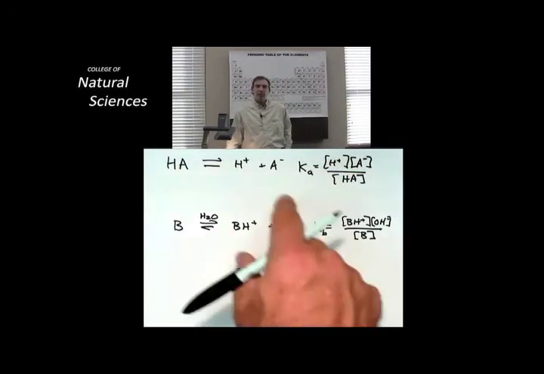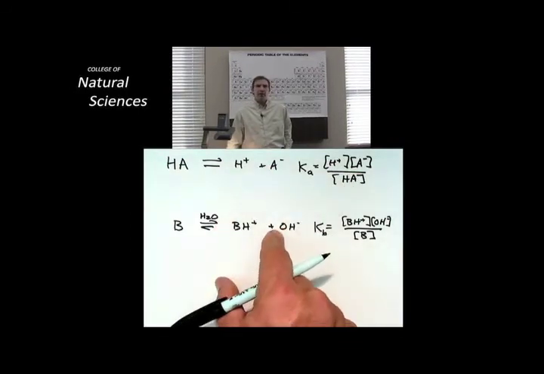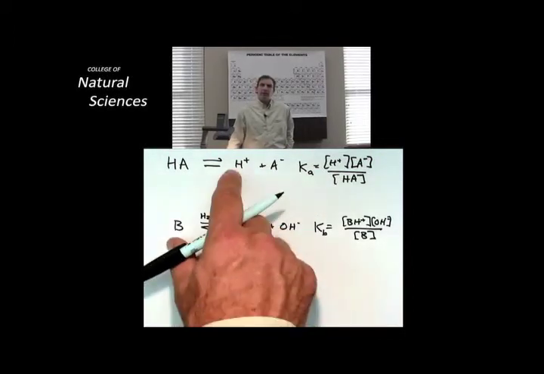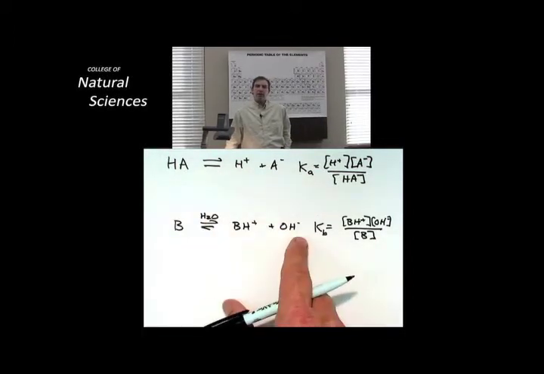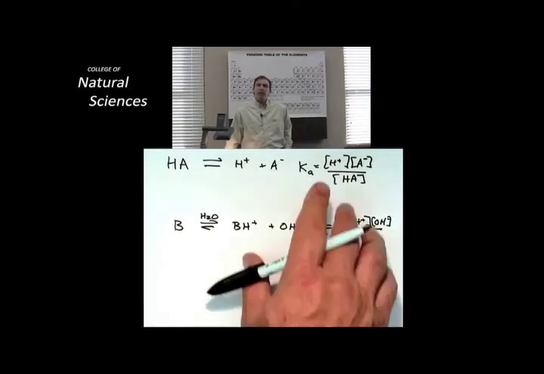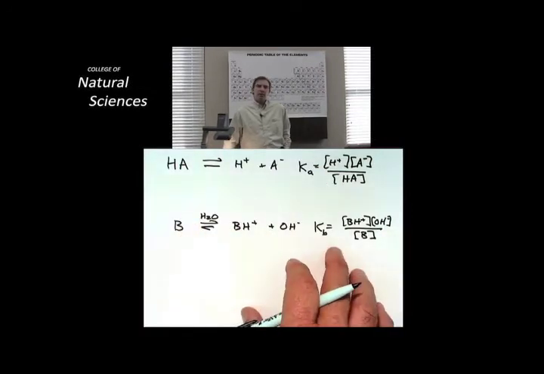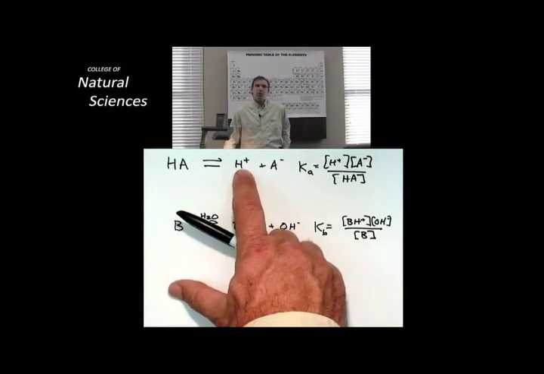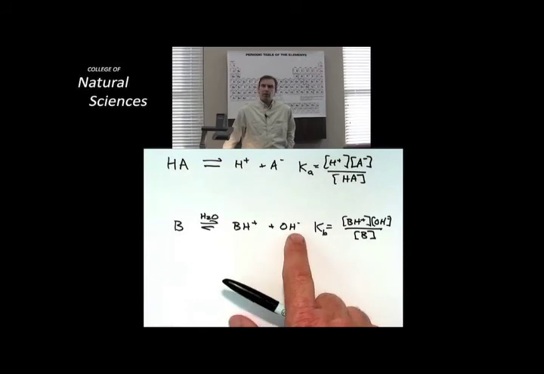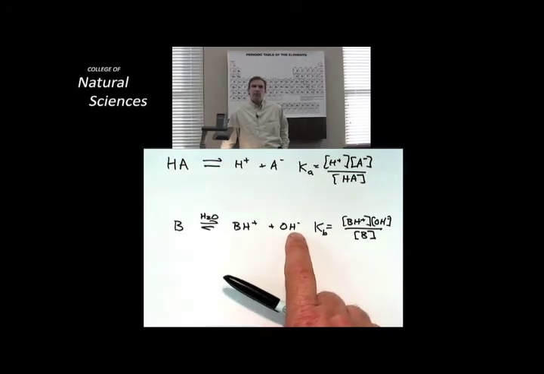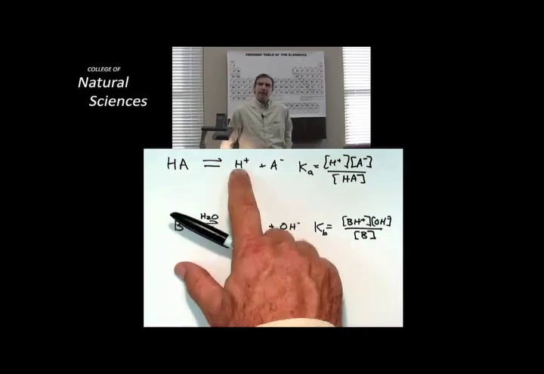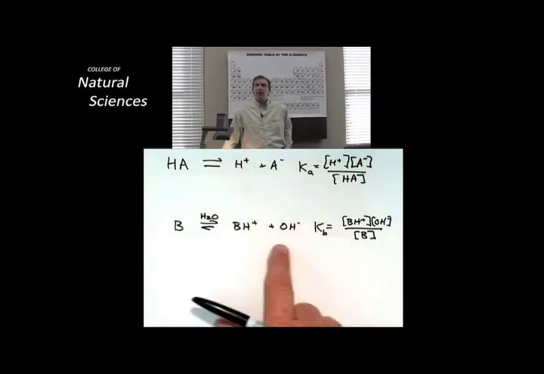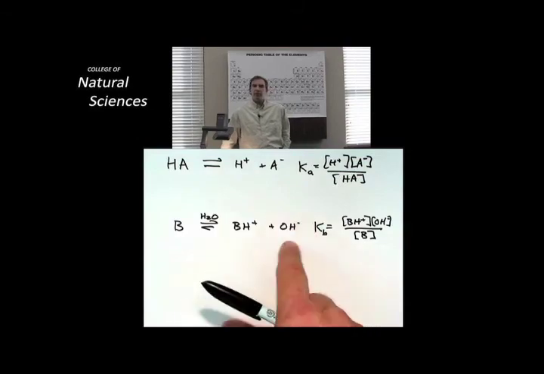How often do we use these? Always. It never varies. They're always written as dissociations. If it's an acid, it makes the proton. If it's a base, it makes the hydroxide. What is it that we want to be able to measure in all of this with the RICE expression? Typically, we either want to measure the amount of proton, if it's an acid, or the amount of hydroxide, if we're doing a reaction in base. We end up being able to calculate a pH. This amount here is minus the log of this amount here, or a pOH as the amount of the hydroxide.